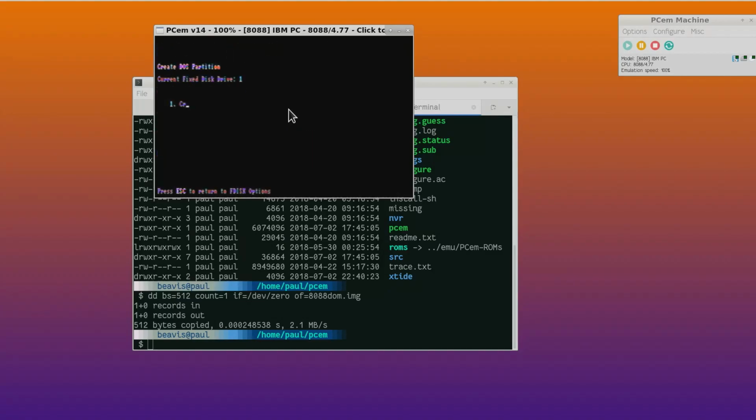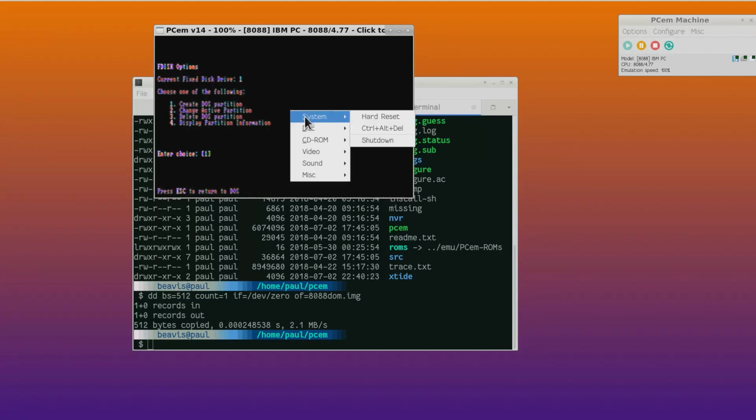Create a DOS partition, create a primary partition. Yes, I would like to use the maximum size. No space. Display partition information. Huh. I might have to actually do a full hard reset on this. See what happens.